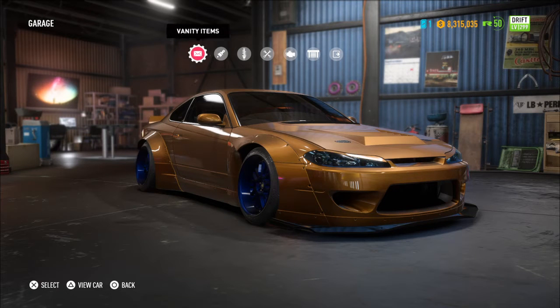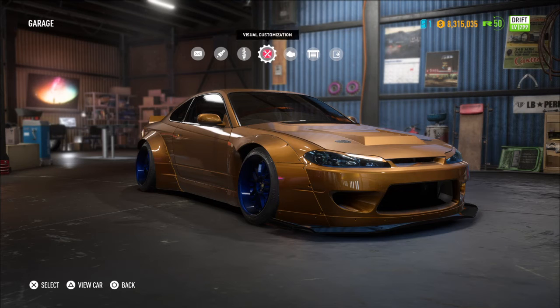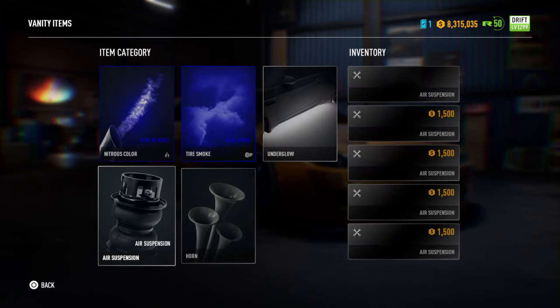All right. Today we're going to be looking at a drift build that I had done a while back, but I rarely used it ever since I got it to 299. It is the Nissan Silvia Spec R Aero. I'm assuming this is the S14. I think it's the S14. I don't know.